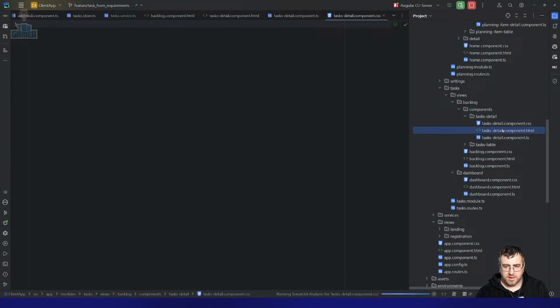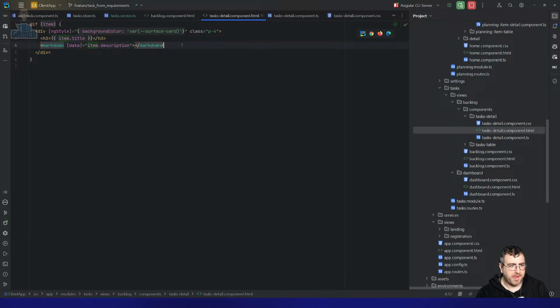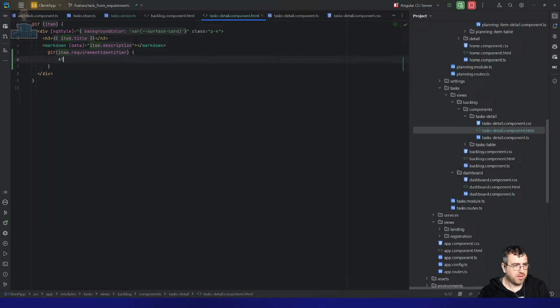Okay. So if item.requirement identifier, attached requirement.